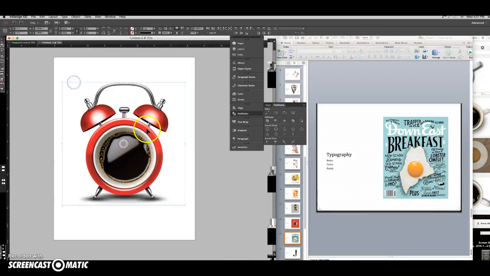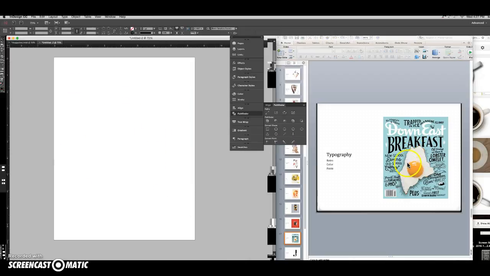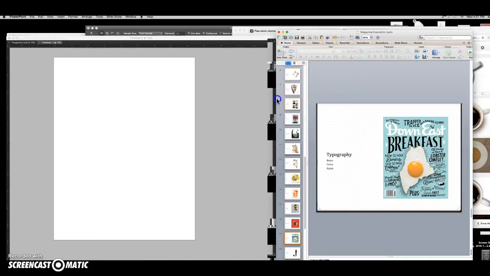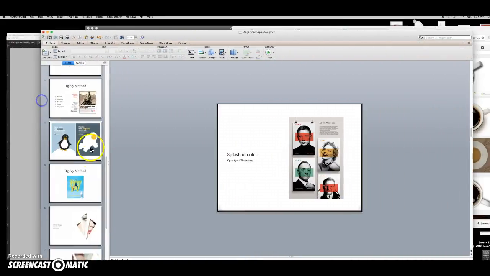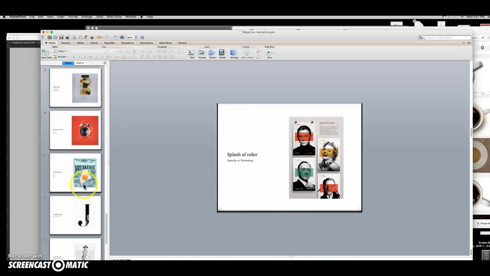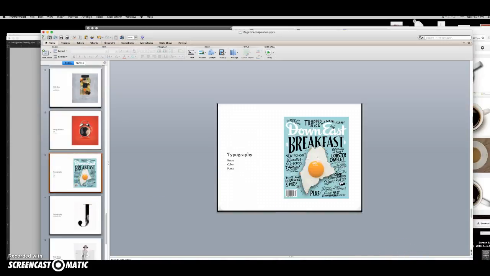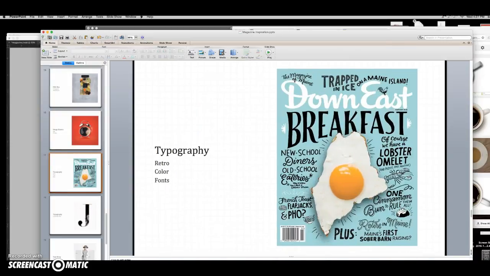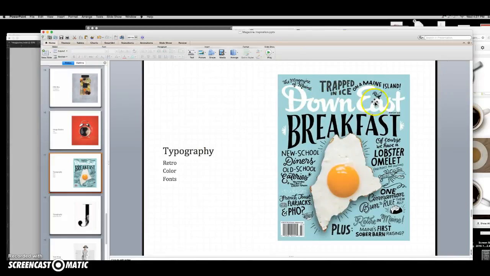Another thing that I'm stressing is to have some nice typography. You can see in this example that there's really nice typography going on here. Now maybe you can't download fonts, and maybe you are limited.